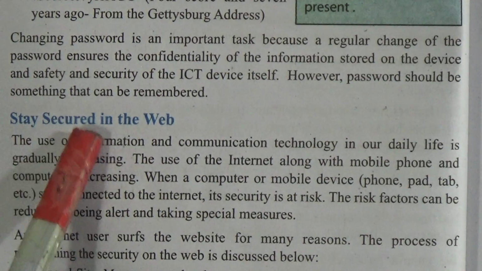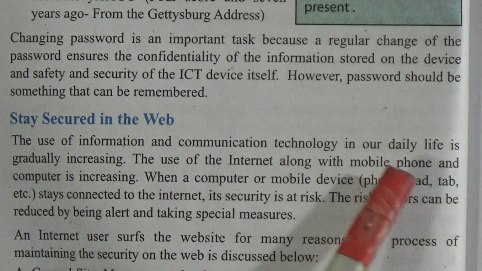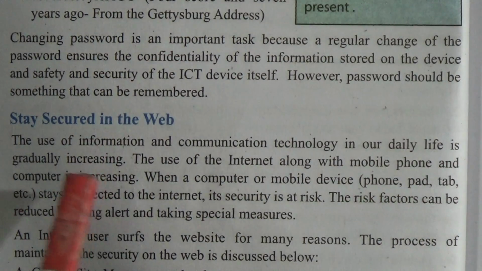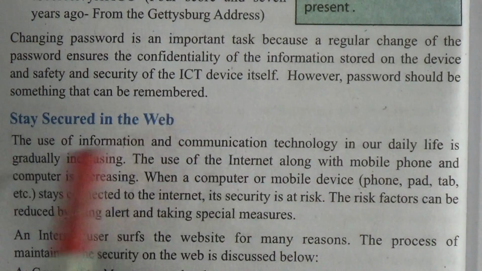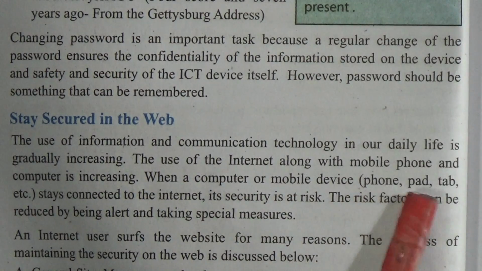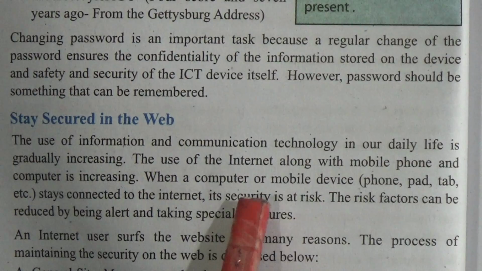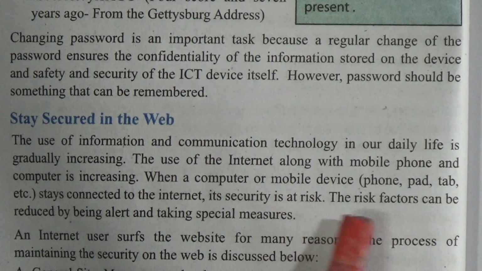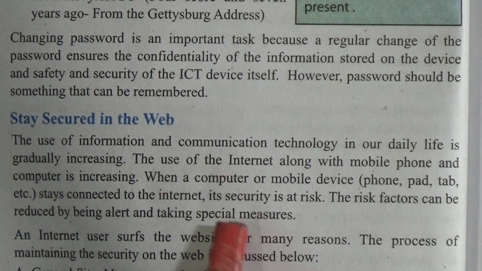Next, stay secure on the web. The use of information and communication technology in our daily life is gradually increasing. The use of the internet along with mobile phone and computer is increasing. When a computer or mobile device, phone, pad, tab, etc. stays connected to the internet, its security is at risk. The risk factors can be reduced by being alert and taking special measures.